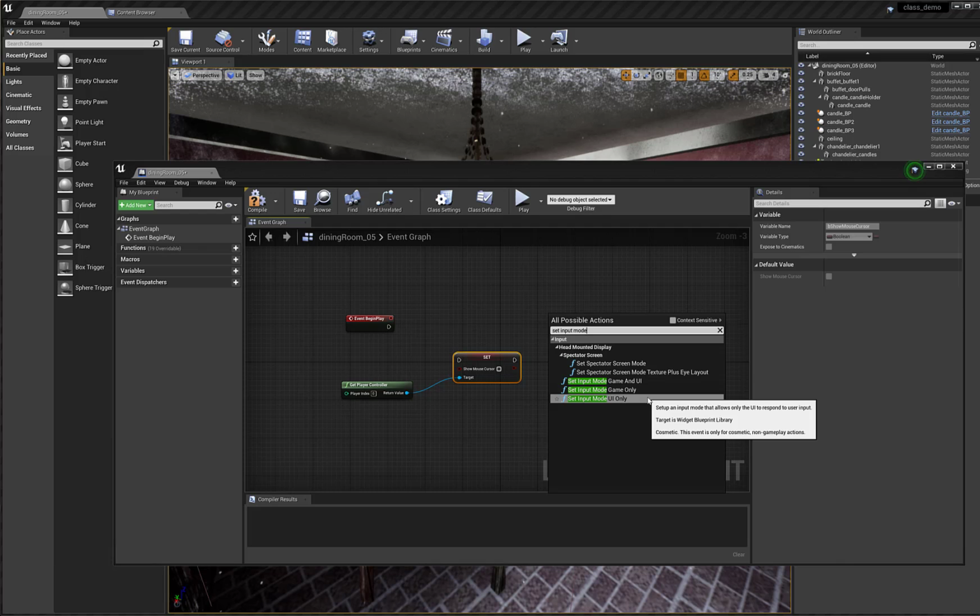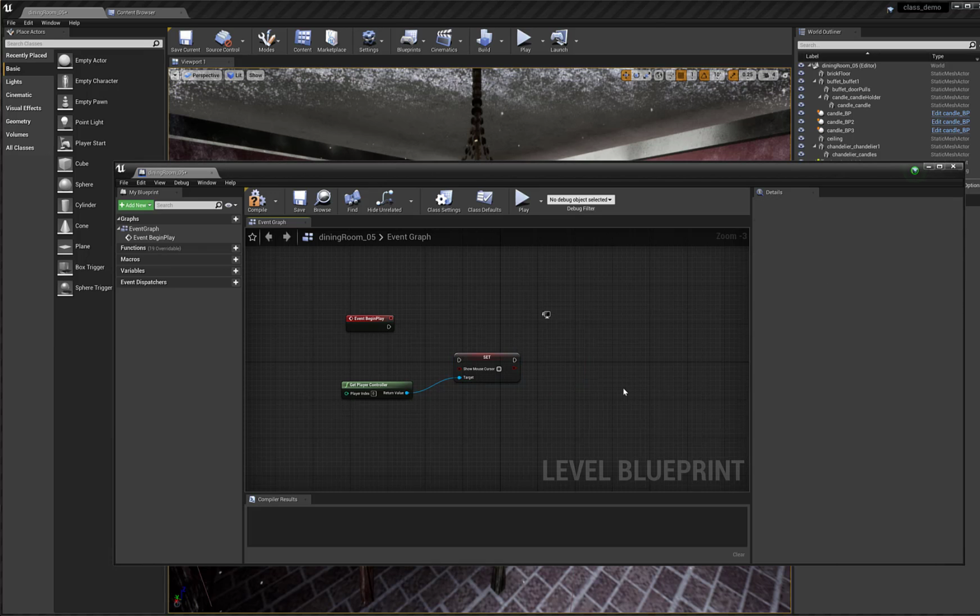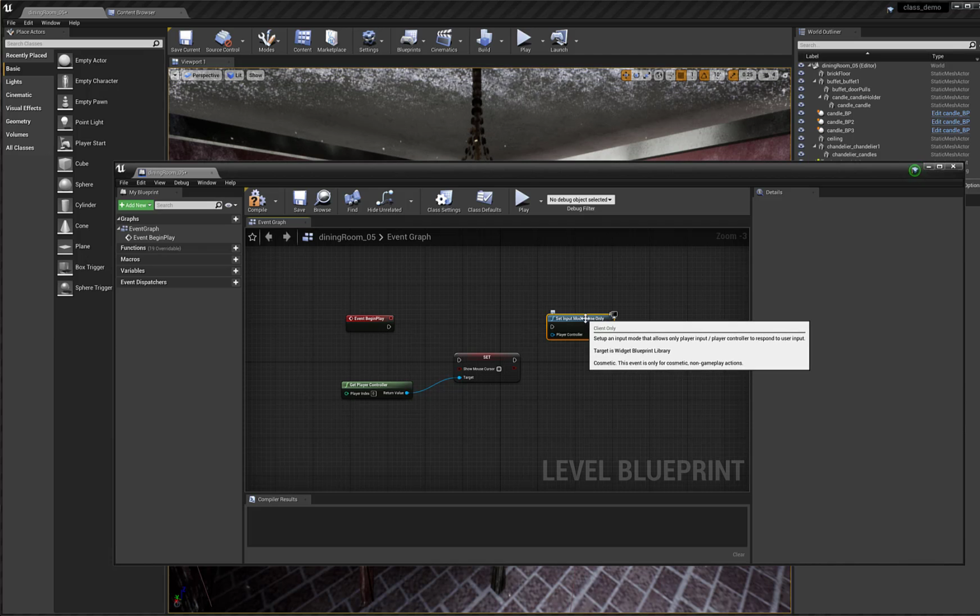Now here in this particular event graph, I'm in the level blueprint for the game. So this is a point where I would want the user interface to only be looking at the game. I wouldn't want any inputs coming from the menu here. So at this point, I'm going to set input mode to game only, and then when I'm in my menu, I'll be setting the input mode to UI only.